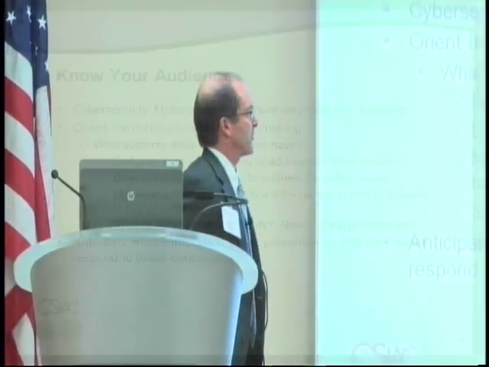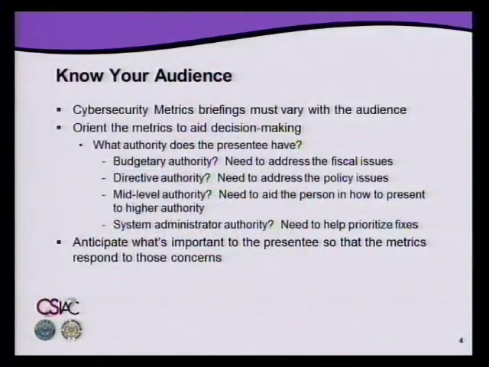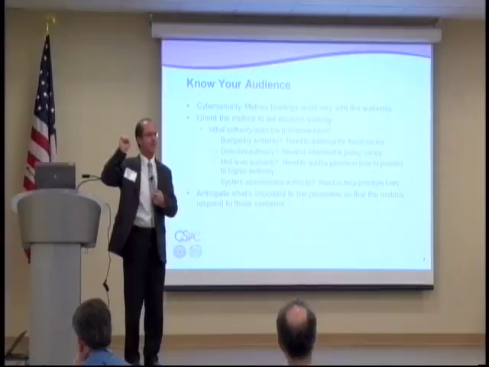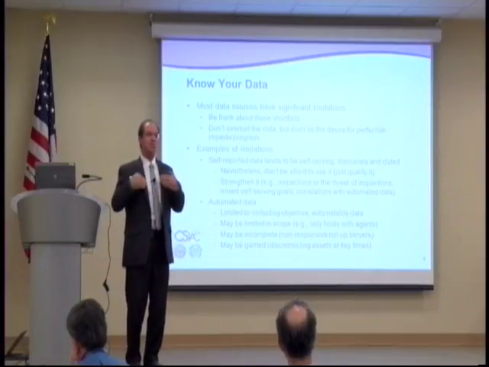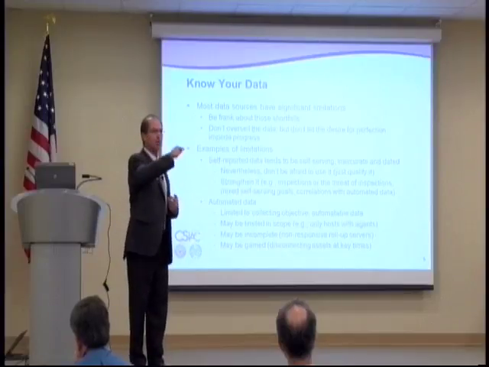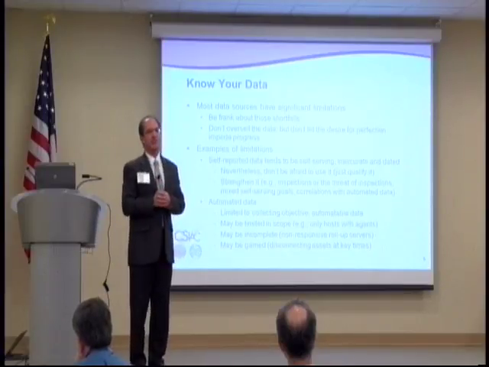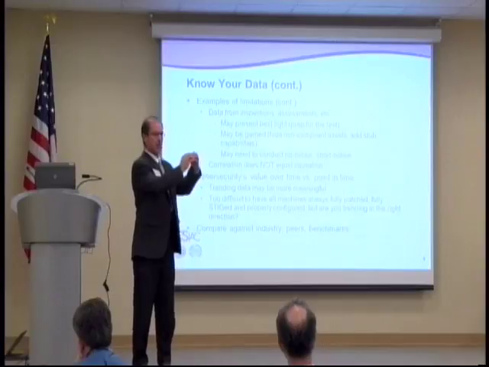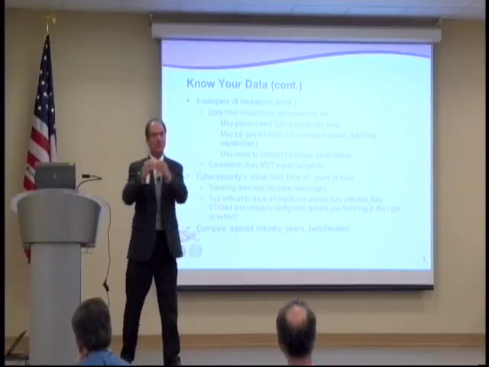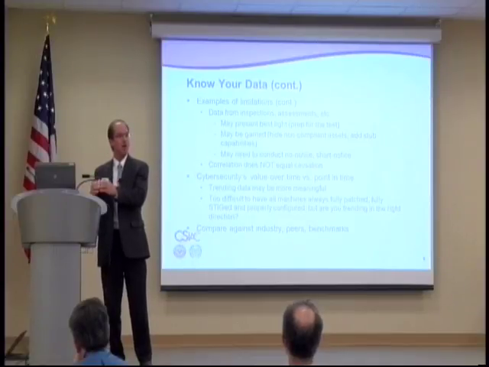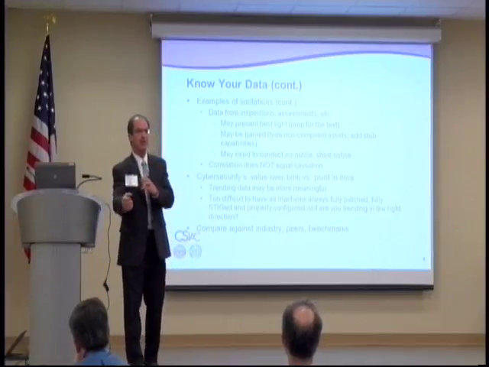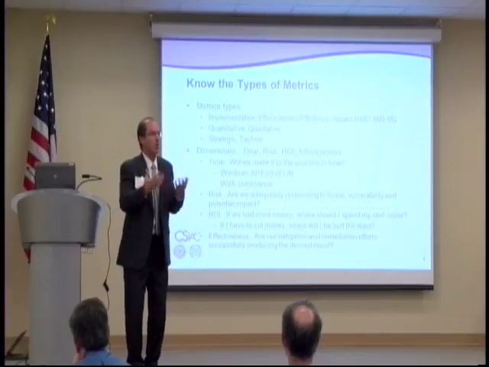So the first one, know your audience. Metrics briefings, obviously, must vary by the audience. Even at my position, we're frequently briefing up to the Deputy Secretary of Defense or the DoD CIO. But a lot of times the questions we get from those things is, oh, I agree that's a problem. How do I fix it? Well, then what we have to do is we have to say, well, that's primarily in this component. So then we have to go back to that component and brief them. Look, the DoD CIO is concerned about a problem that's primarily in your component. How are you going to fix this? And then their question is going to be, okay, well, how do I fix it?